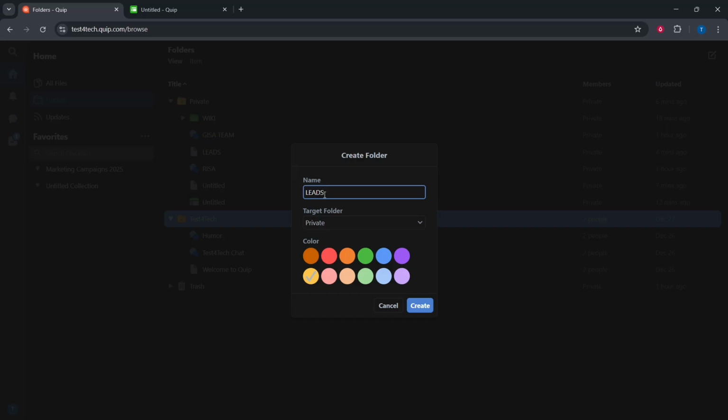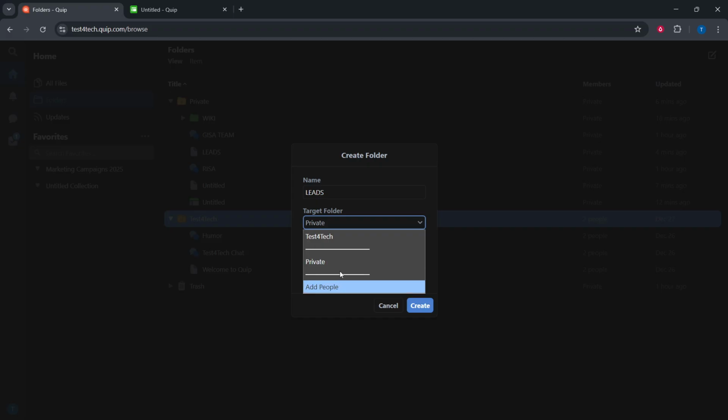You'll be prompted to name the folder. Pick something clear and consistent so you and your teammates know what belongs inside it. Short, descriptive names work best. If you manage time-based work, consider including a date, quarter, or project code to make it searchable later. Avoid special characters that can make sorting or scanning harder.